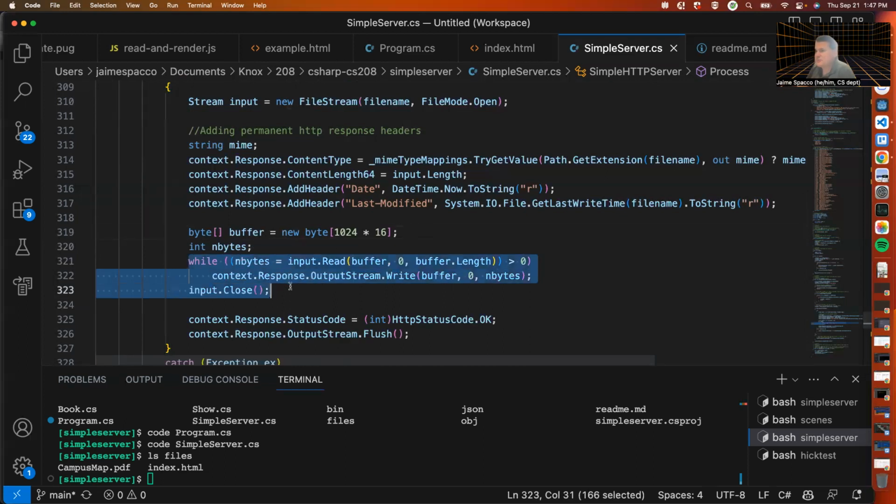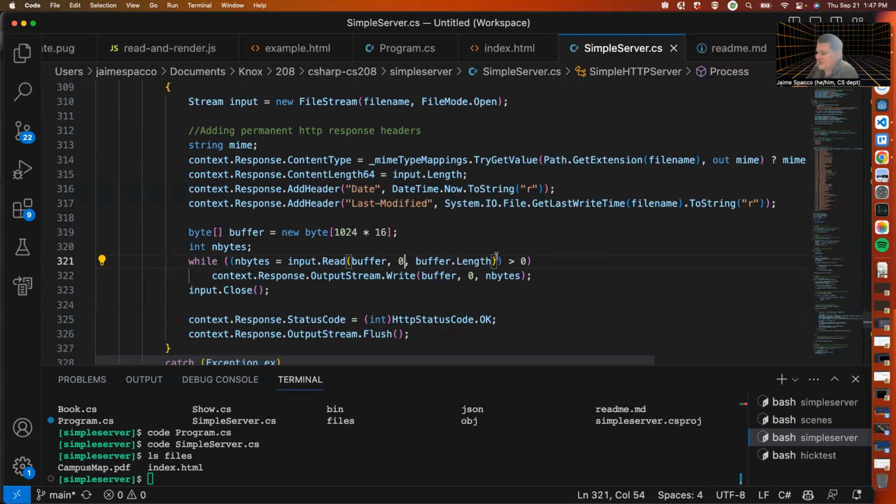Now this loop here just reads it. So we're saying while numbytes equal input.read into this buffer. So read data from input. What's input again? Well, input is the file stream. So read from the file into this byte buffer, starting at 0 and going up to the length of the buffer, which is 16K.